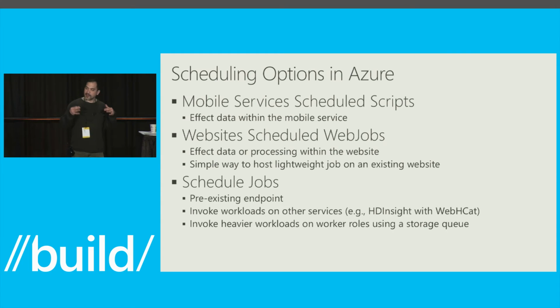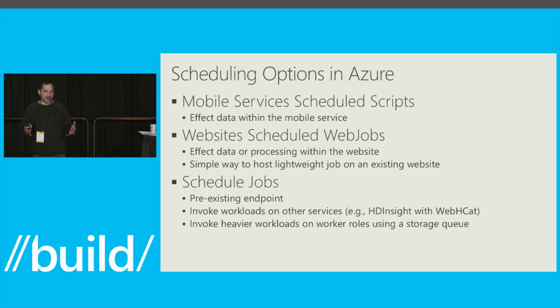Finally, if those two criteria don't meet it for you, for example, if you have a pre-existing endpoint, I already have a service that's up. It's not on Azure websites or a mobile service, and I just want to be able to invoke that endpoint on a schedule. That's one of the scenarios where you use the schedule jobs. I want to invoke workloads on other services. For example, if I have Web HCAT in front of my HD Insight cluster, I can run Hadoop jobs, and I can schedule a job to invoke that Hadoop job.